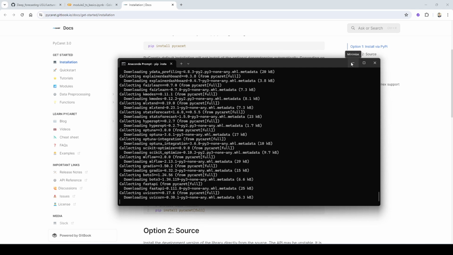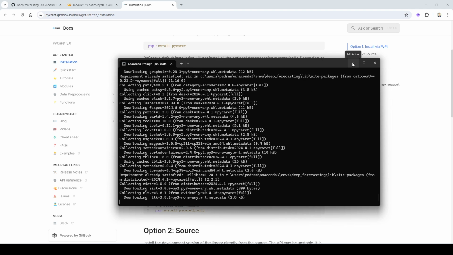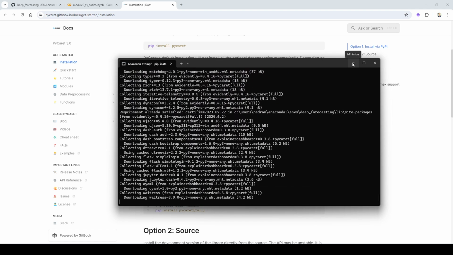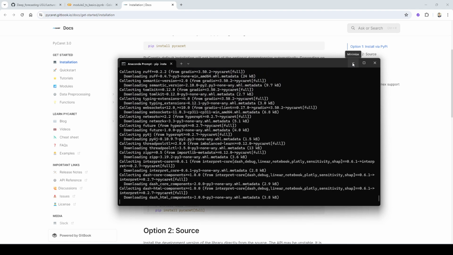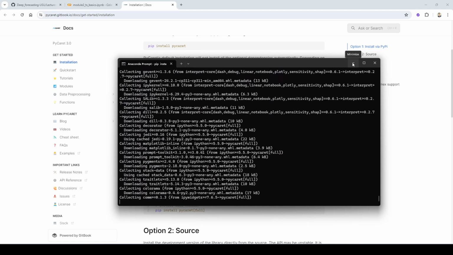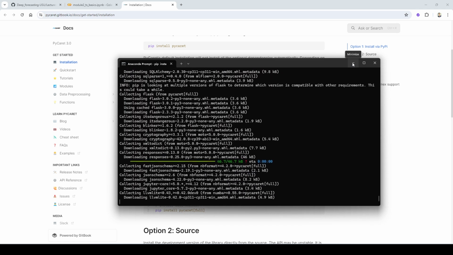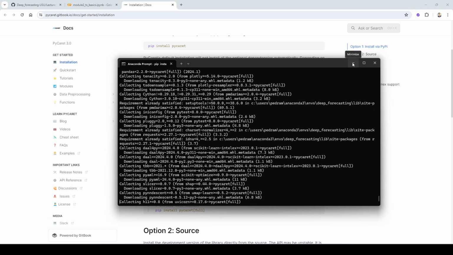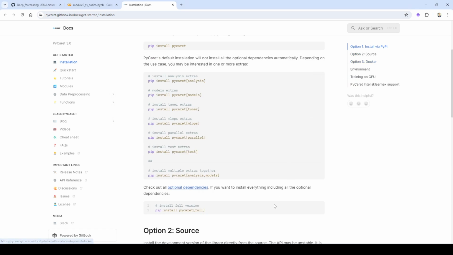But basically what I added, I created an environment called deep forecasting, and then I installed some packages, mainly PyCaret. Inside PyCaret, there's everything. You have scikit-learn, you have statsmodels, all the packages that we need for the first 2 sections of the course, the econometric and machine learning models. All right, so I'm going to let this run and go back to my VS Code.